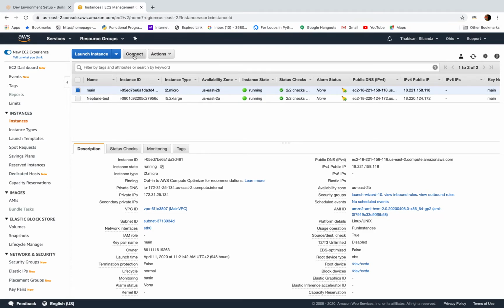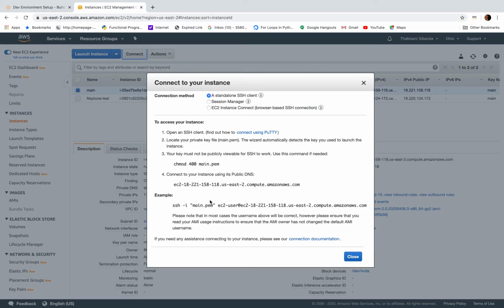So to connect remotely, you just click connect here. The Amazon console is really nice. It's gonna give you this command as it is. So by just looking at this command, you see that the name of our private key, which is in our client computer, is main.pem. That is your RSA private key file name. Then this becomes the default SSH user that is provided to you by Amazon by default. Then this is the public DNS name of this machine that we saw earlier.